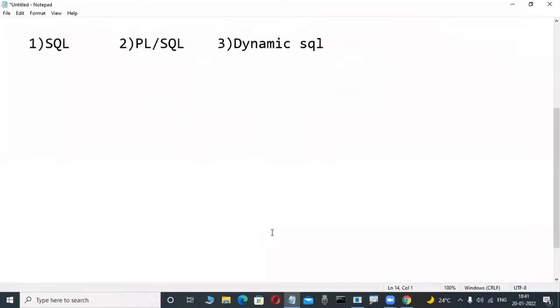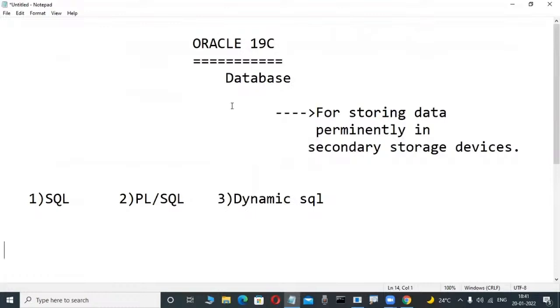From that SQL language, Oracle Corporation created its own SQL language, which is called Oracle SQL. SQL is an ANSI standard language, conceptually the same in every database. Conceptually, what is a table, what is a procedure, what is a view, what are joins, subqueries and constraints is the same, but syntactically it is totally different. Functions are also totally different. That's why in our class we are learning Oracle SQL.